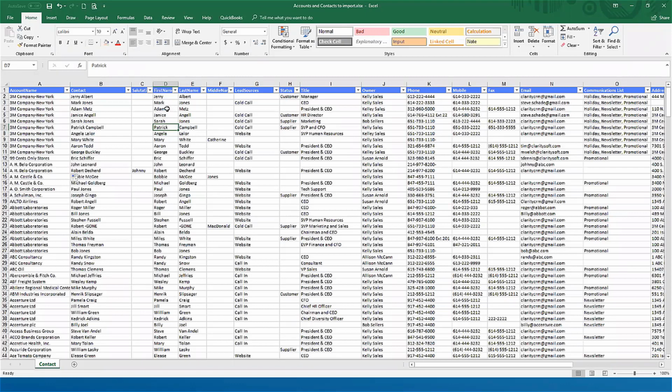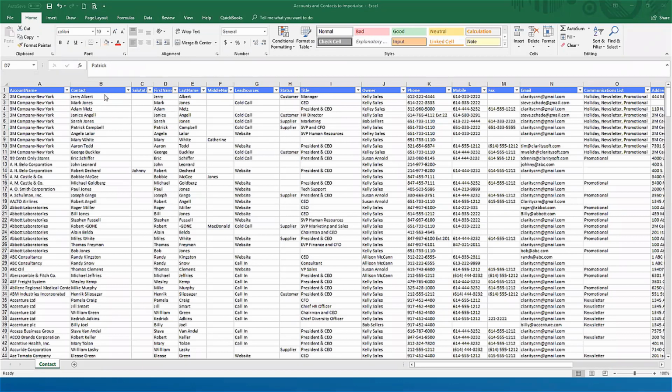Also, when you're importing into Claritysoft, the contact name needs to be split into all its parts. So it needs to have first name, last name, and a middle name or initial if you have one. If you have a prefix like Mr., Ms., Mrs., that needs to be in a separate column, or a suffix. Sometimes, especially if you're working in a spreadsheet rather than another database, your contact name has first and last name in the same field. This will not come in, okay? This is the format that it has to be.